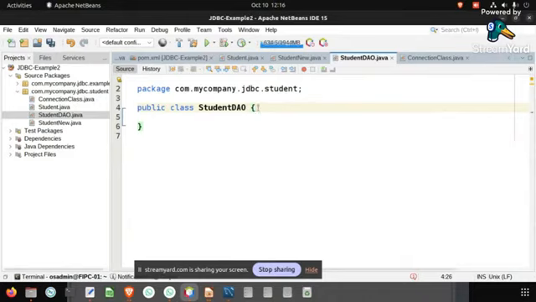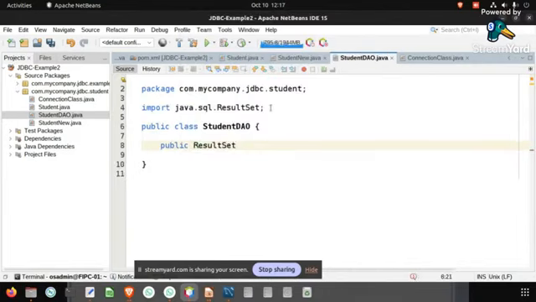First one is going to be select the query and display all the records. Second one is going to be insert. Third one is going to be delete. Fourth one is going to be update. So all these things can be done by this. Is it clear? So now I'm just going to have a separate method for each operation. First one, so here this is going to be a public result set.